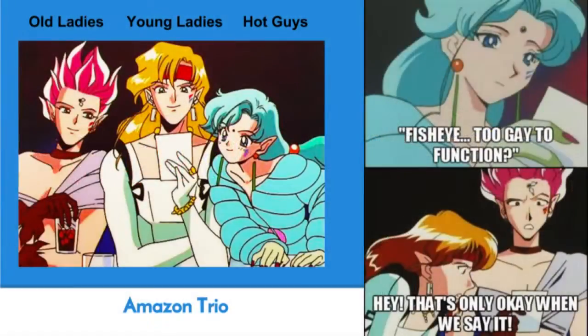And yeah, here we have the Hawkeye likes old ladies, Fisheye likes young ladies, Tiger's Eye likes young ladies, and Fisheye loves guys. Fisheye, too gay to function? Hey, that's only okay when we say it. Like I said, there's an endless amount of Mean Girls Sailor Moon memes. I don't know where they came from.